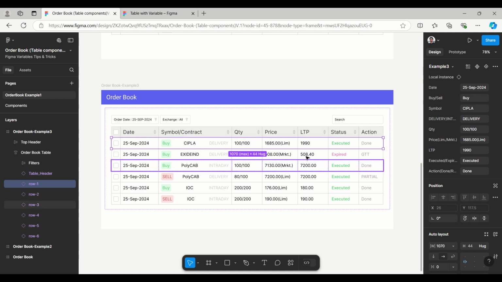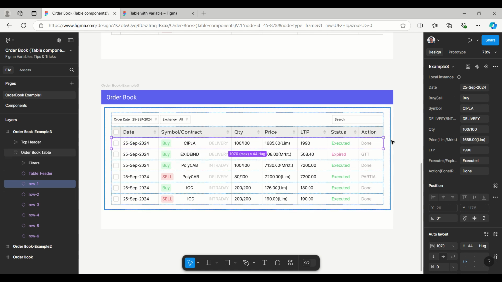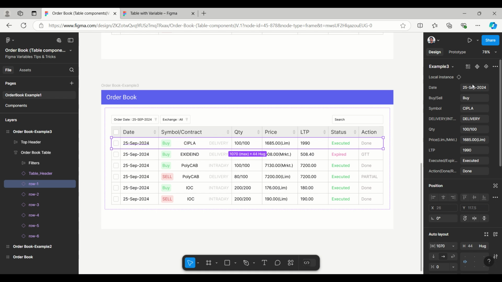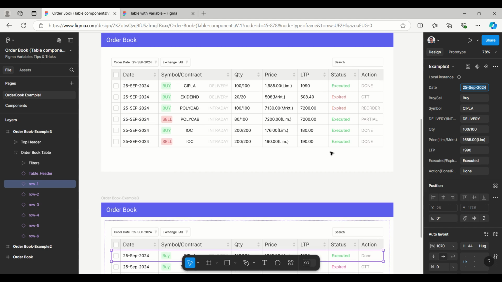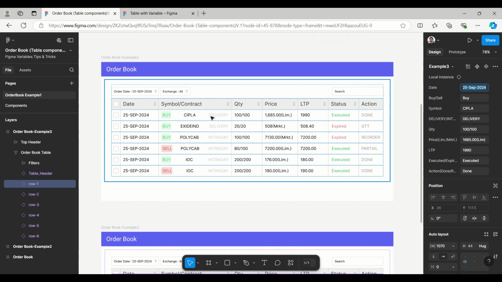Whenever we have some data, we can use the text property of the component and create the table component in a single row. So easily we can edit the date and the column which is having buy or sell, we can enter the values.